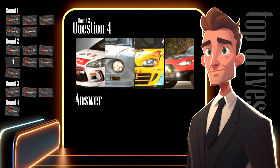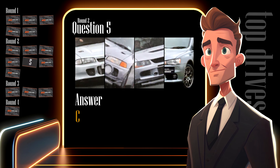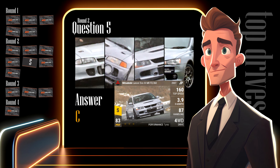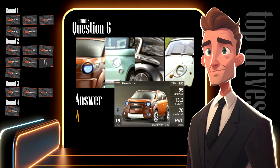The correct picture for set four is B — the Skoda is rear-wheel drive, while the Citroen, Fiat and Hyundai are all front-wheel drive. If you wrote down B, add two more points. The answer to question five is picture C — out of all the silver Mitsubishi Lancers, C was the correct Evo 9. In question six, I asked you to find the car with the highest top speed above 60 miles per hour. The answer is A — the 2007 Chevrolet Trax from South Korea, which has a top speed of over 90 miles an hour and is the only car of the four to have a 0-60 time listed on the card. You get two points if you got A.